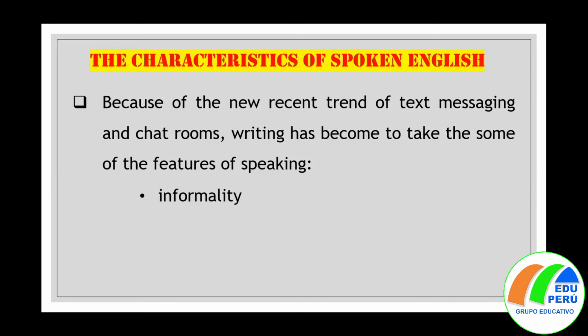But it used to be that writing was more formal than speaking, because you don't plan when you speak. You don't say, oh, I'm going to say this. Maybe if it is a presentation or a speech or a talk, you plan what to say. But most of the time when we speak, we don't plan it. We just say what we have in our mind, and we produce it.